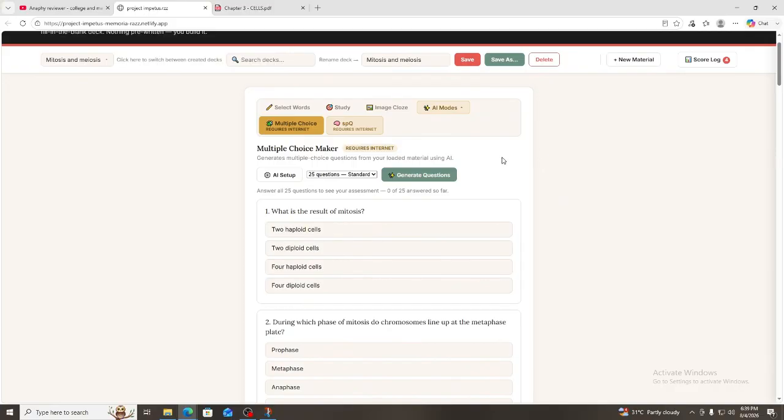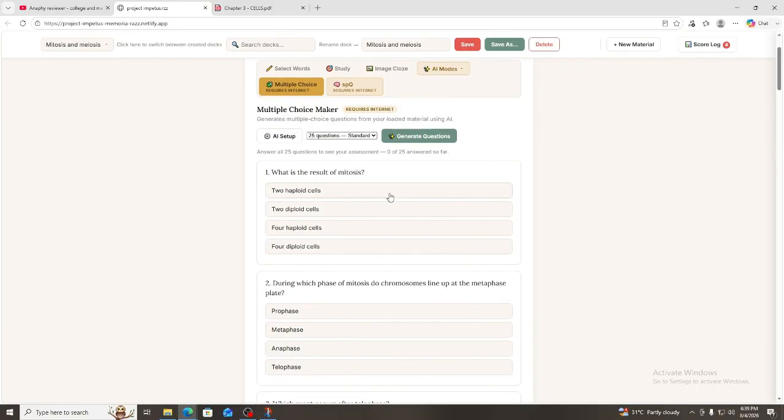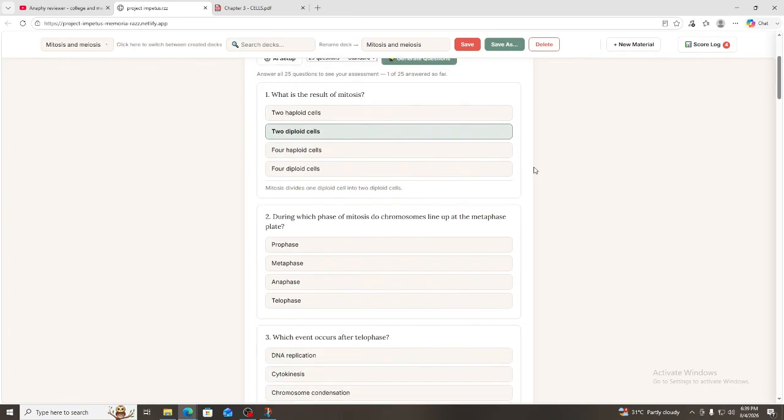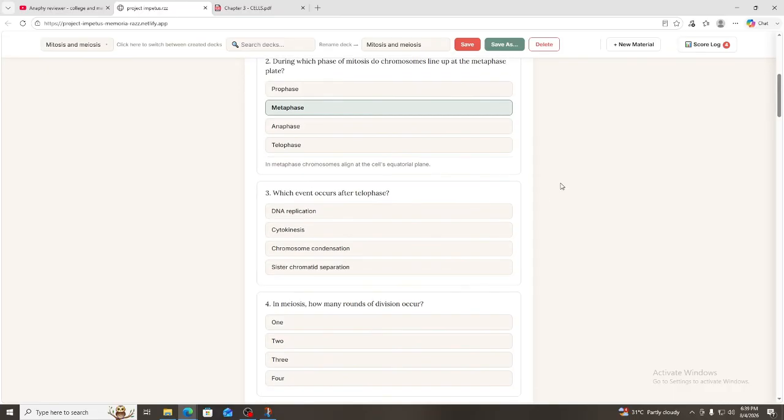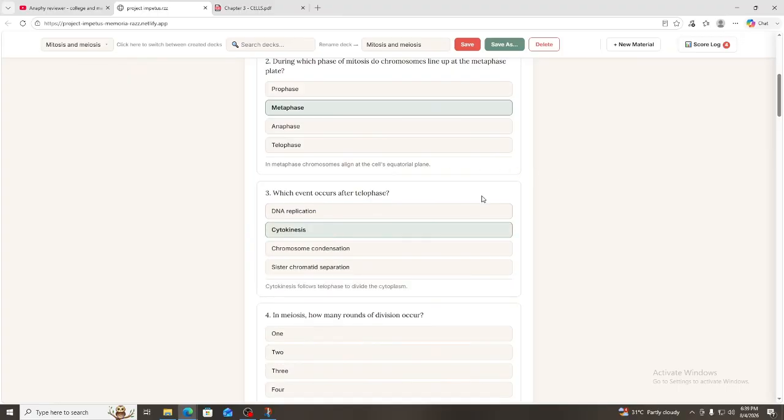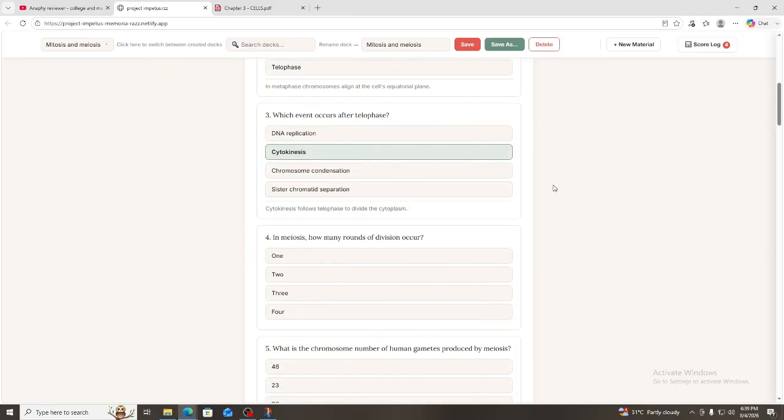What is the result of mitosis? Two diploid cells. During which phase of mitosis do chromosomes line up at the metaphase plate? It's the metaphase, of course. Which event occurs after telophase? Cytokinesis. In meiosis, how many rounds of division occur?